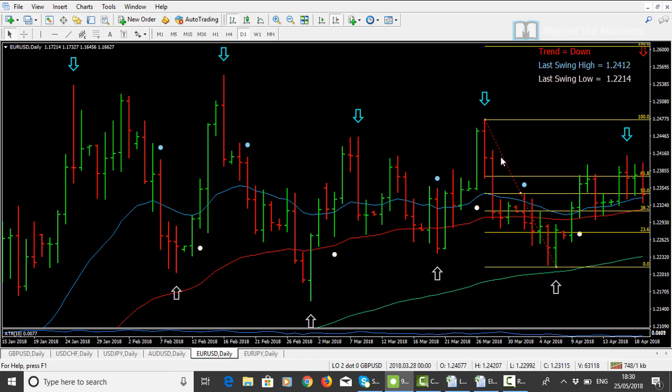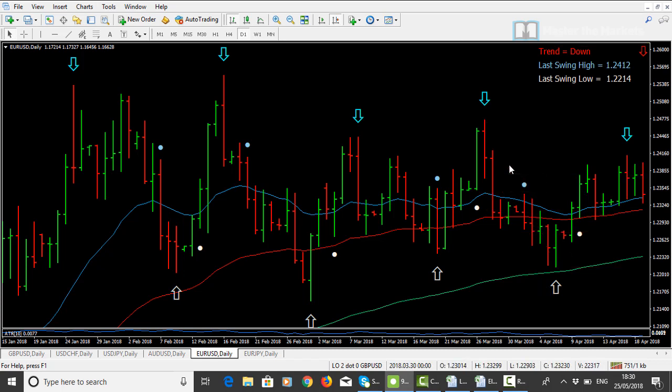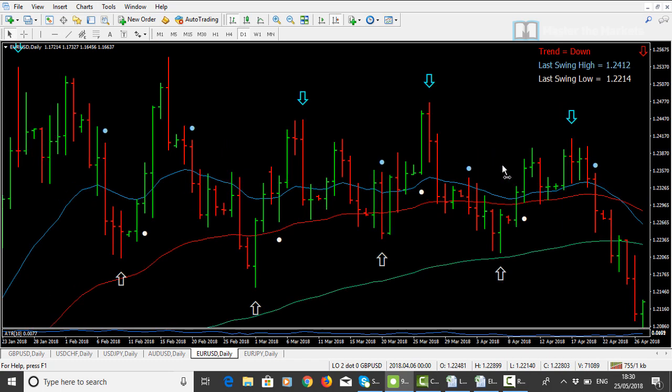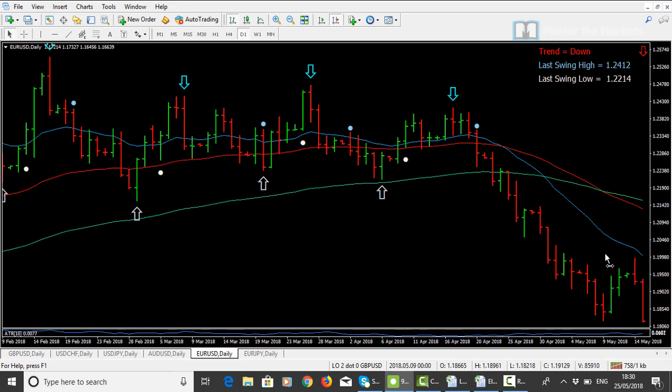Now, I don't generally tend to use Fibonacci with counter trend trades. Why is that? The reason being that with counter trend trades, we automatically know that they must have exceeded the 100% level, because counter trend means that they've broken the previous swing low in this case, and they must have exceeded automatically the previous swing low. So they must be more than 100% automatically.